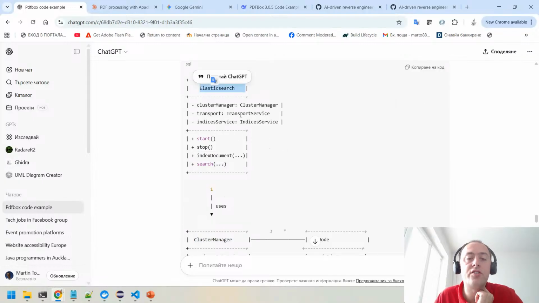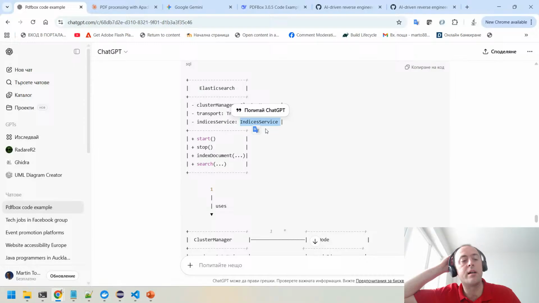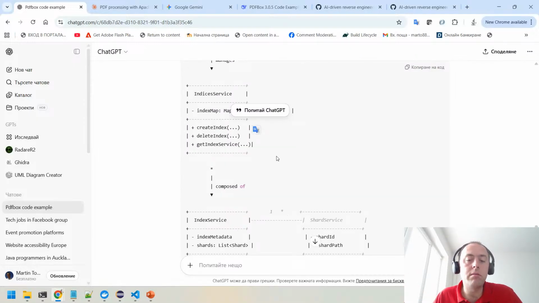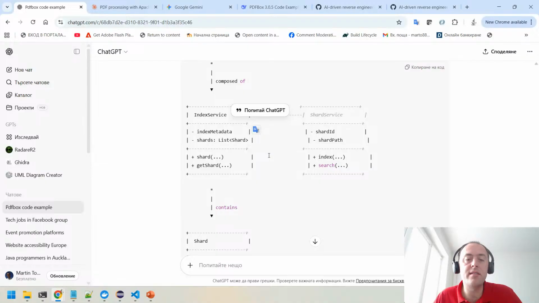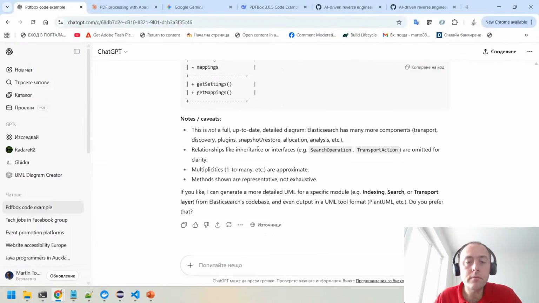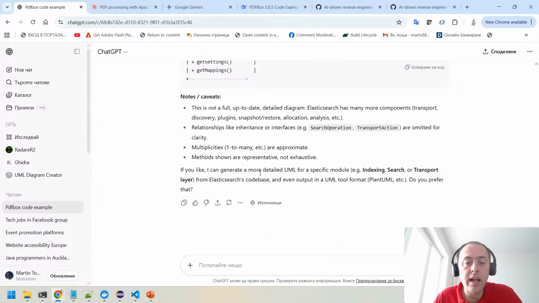We have an Elasticsearch class that injects cluster manager and different services, like the indexes service used, for example, to index new documents. So it's simplistic, but it pretty much gives us an overview of how Elasticsearch works internally. And it asks us if we want a more detailed UML diagram for a specific module, like indexing.